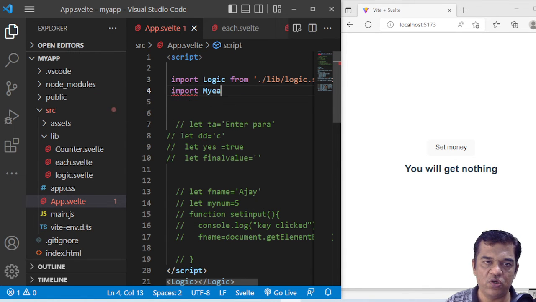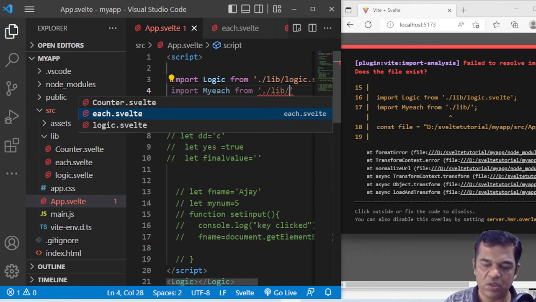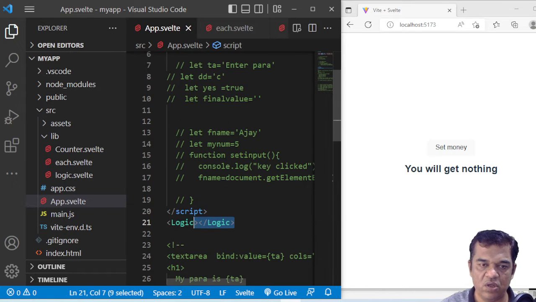My each from lib slash each. Okay, and I will comment this logic because we already saw that.